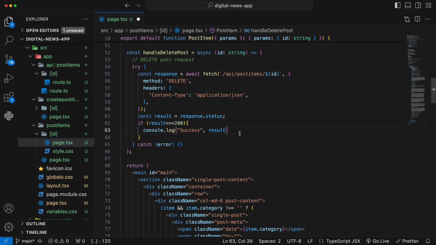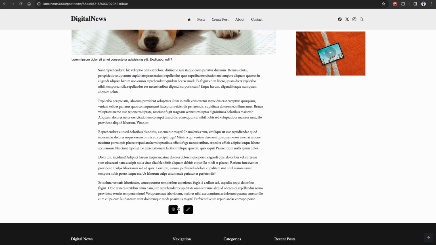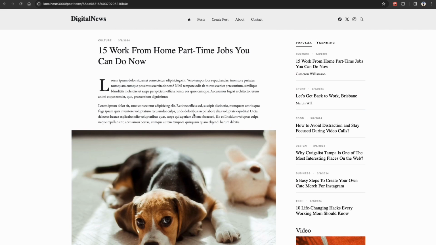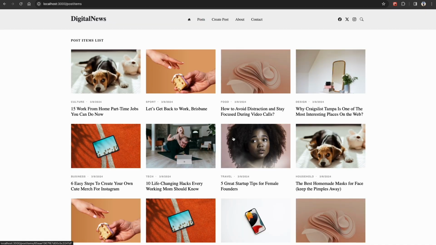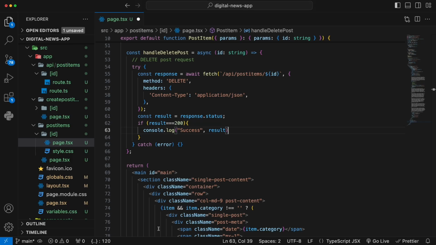Once we delete the item, supposedly this item doesn't exist, we should take the user back to the parent page, right? Not let the user stay on the existing page, because once you delete it, this item should be gone. Say for example, once you delete it, this article is gone. There's nowhere for the user to stay. You should take the user back to the post page, which is the previous one. That's the more appropriate behavior of the web page.